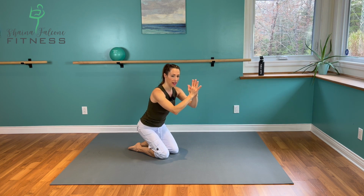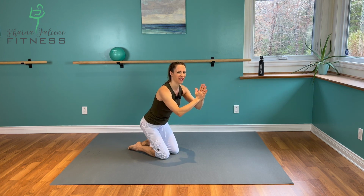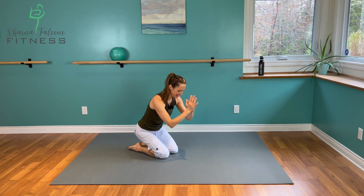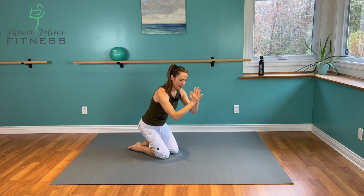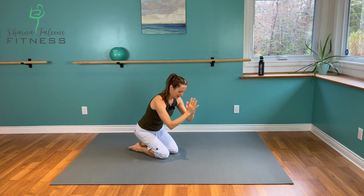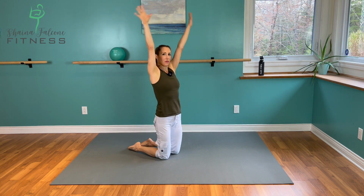Tiny little mini half squat, bring it up. So we're keeping this feeling of tension the whole time. Hands are in prayer position, just pray to get through this little section. Down and up, down and up. Let's go. 4, 3, 2. We're gonna bring it all the way up. Just circle those arms around.